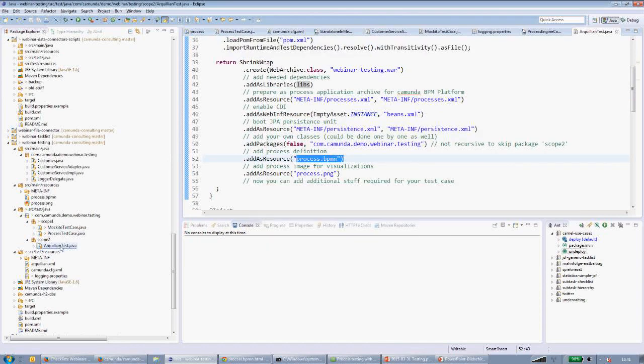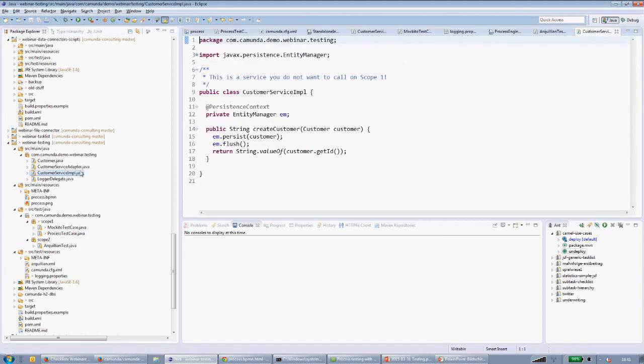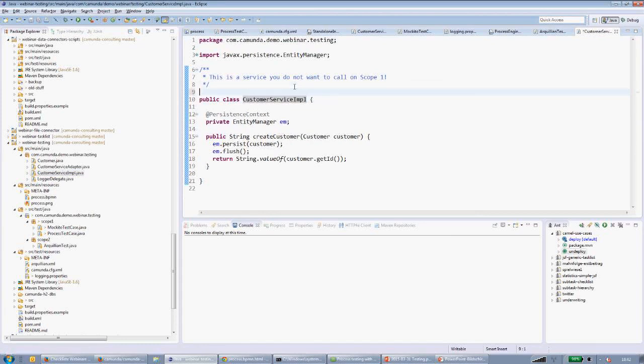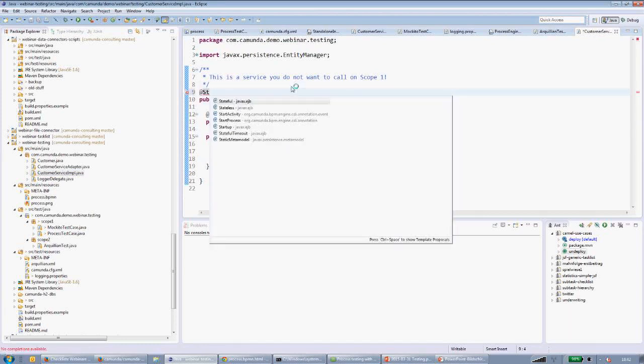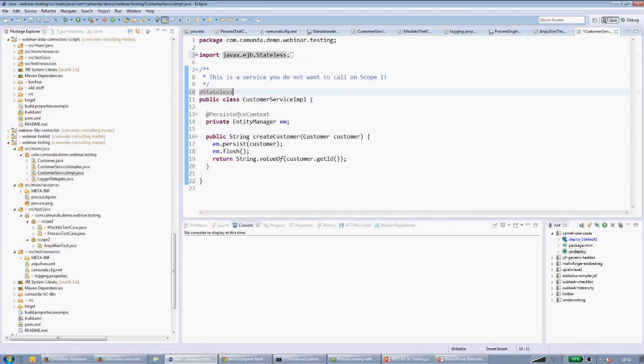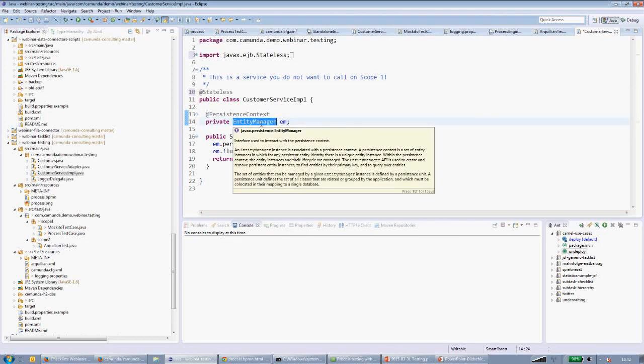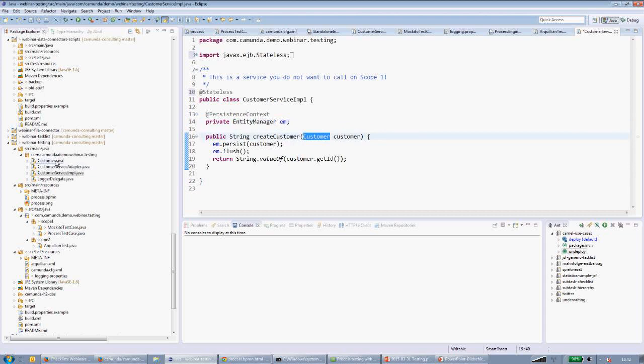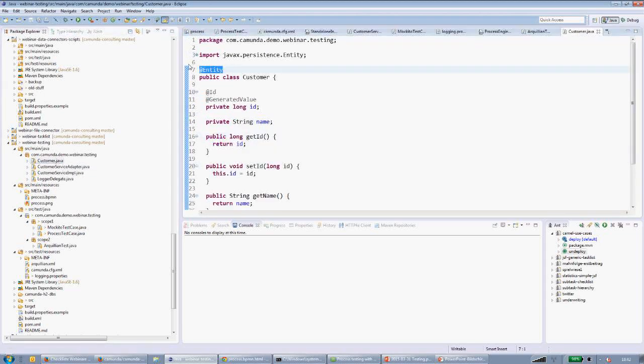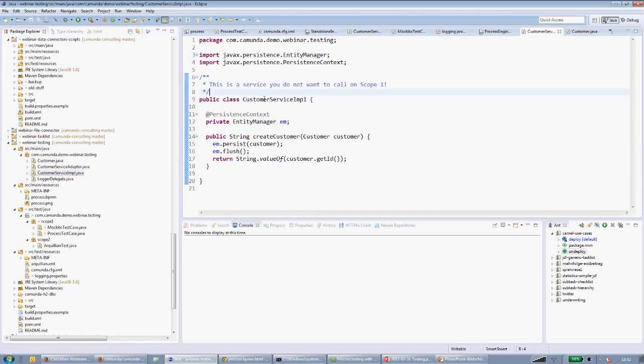Now let's have a look at what we actually want to test, because now on scope 2 I want to test that service. It's not what I said earlier, Salesforce or something. It's our own service. It might be an EJB. It's not yet an EJB, but it could easily be one. Well, it's an EJB, where I inject an entity manager in order to store a JPA entity. So my customer, which I hand in here, is a JPA entity. Okay, so this is something we want to do here.